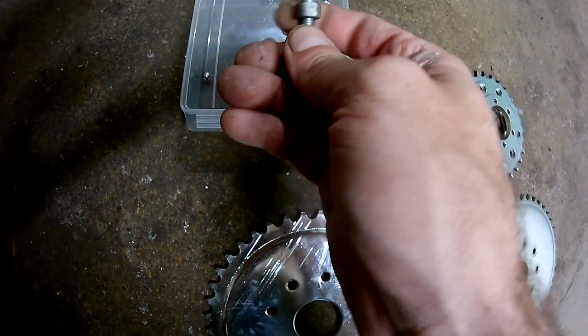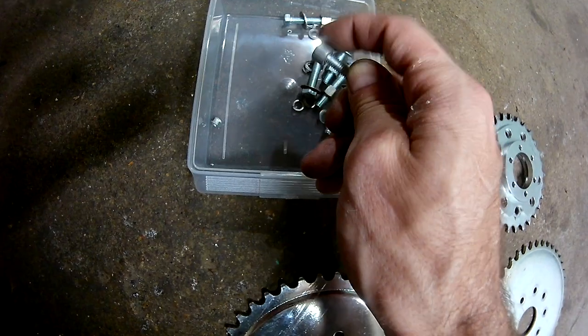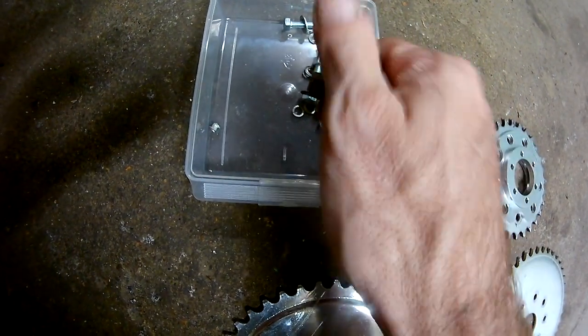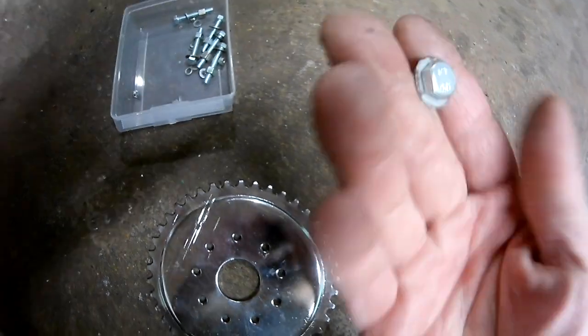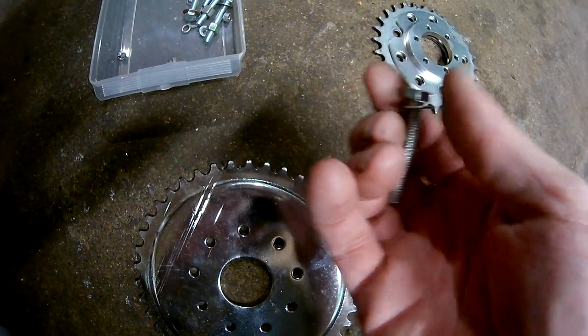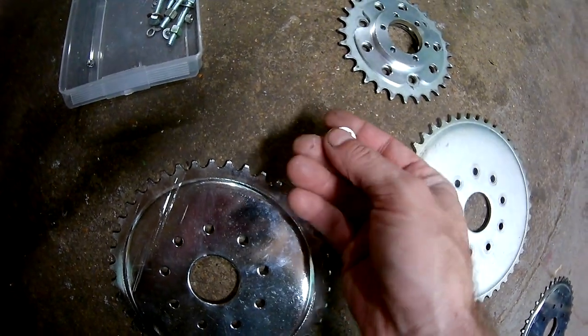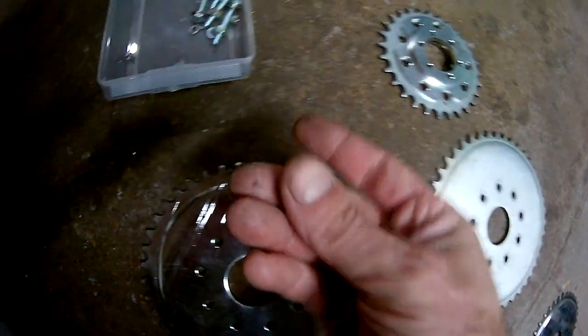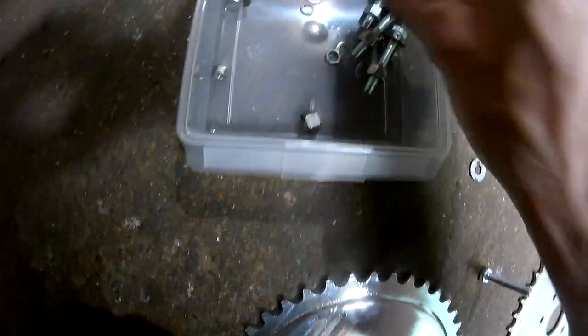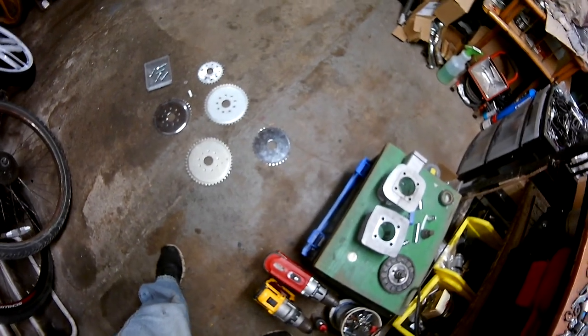Now, the trick is, and if you're wondering about this as well, this is just for mock-up purposes, these bolts are going to have to be chopped. But what you're going to have to do is, you can't use the factory 10mm little washers. You have to find or go buy bigger washers in diameter. They have to be bigger. There's a washer. Now, those are not factory washers. Okay, we're going to get a factory 2mm washer here. It comes out of kits.